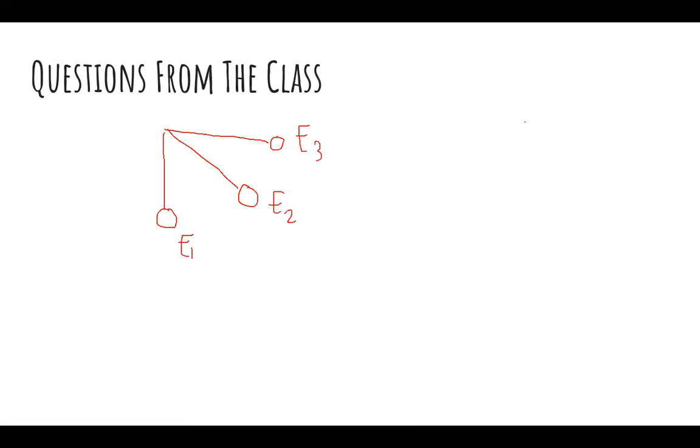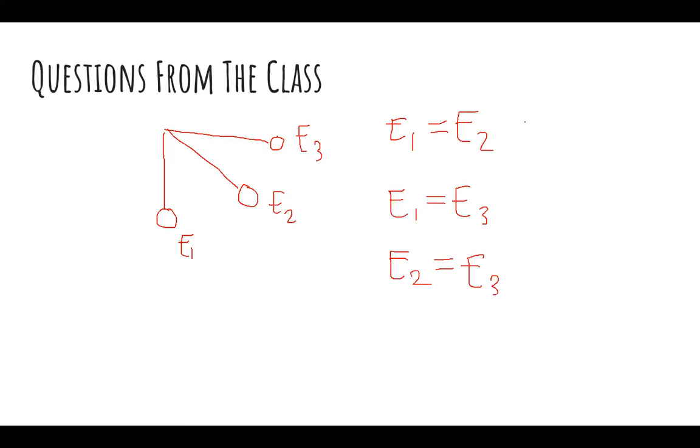So it depends on what points. When we're using conservation of energy, we're just looking at energy between 2 points. So I can say that energy 1 is equal to energy 2, or energy 1 is equal to energy 3, or energy 2 is equal to energy 3. All of these concepts are the same. That's the idea of conservation of energy: we're picking an initial point and a final point, looking at what the energy is at each point and saying that it's conserved. But we can look at any point along the path of the pendulum or spring or anything else, and it would still apply.